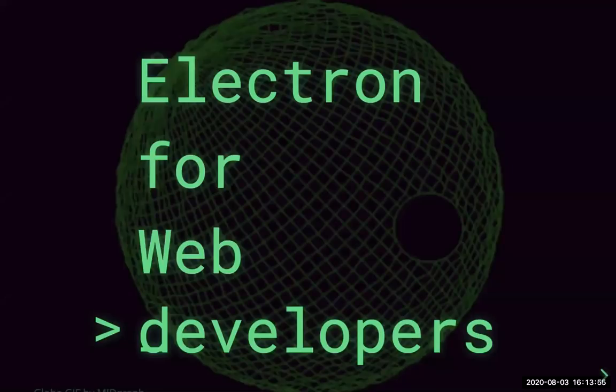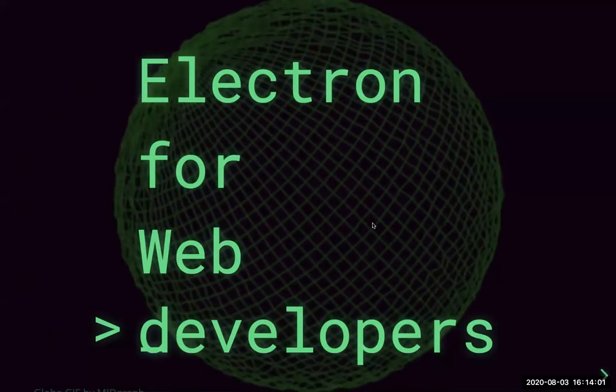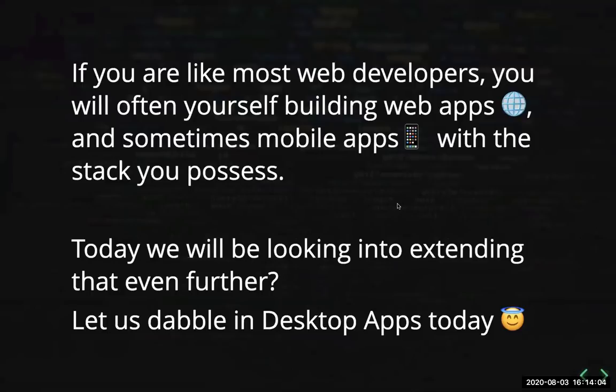Okay. Right. So, Electron for web developers. Let's move to the next slide. All right. So, if you're like most web developers out there, you find yourself often building web apps and sometimes mobile apps. I think Larry the other time was telling us he was experimenting with React Native, and for the chunk of us, we are mostly focused on web app development, and maybe the few ones also doing mobile apps in addition. But then today we'll be looking into extending that even further, and we'll be dabbling in desktop applications today.